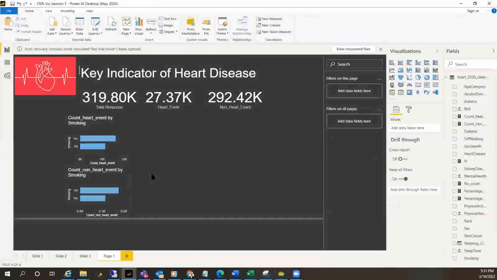The objective of this project is to identify what are the key indicators. Anytime you're given a visualization project, the first thing is that you must be able to answer your objective.